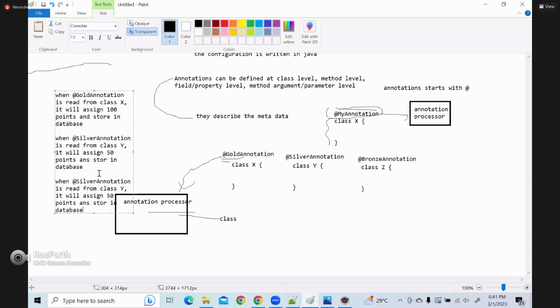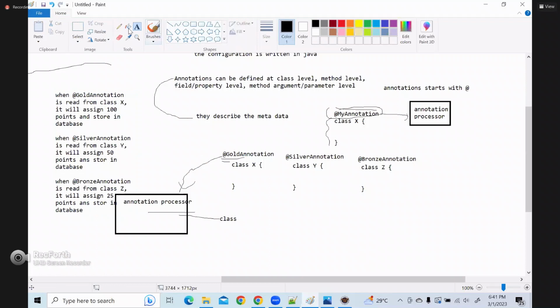Similarly, when the Bronze annotation is read from class Z, it will assign 25 points.